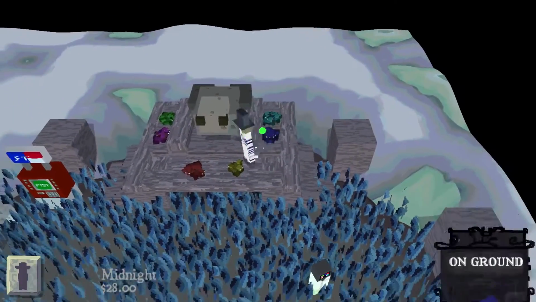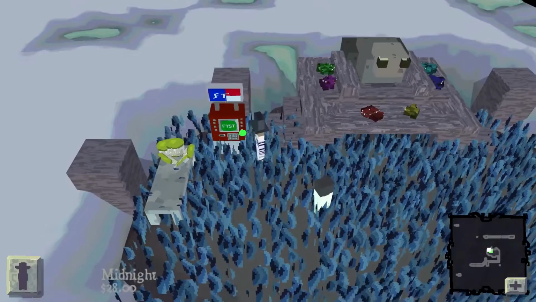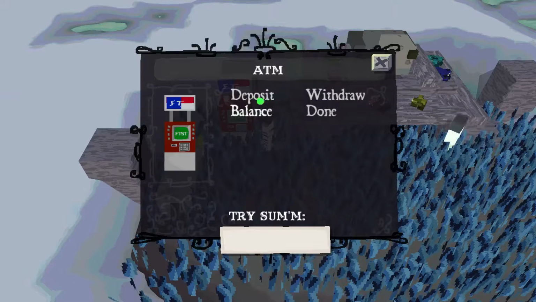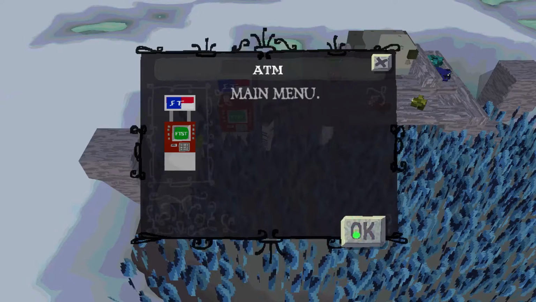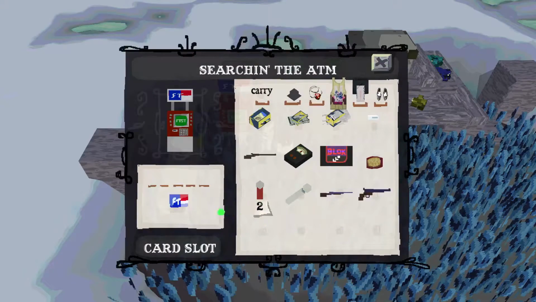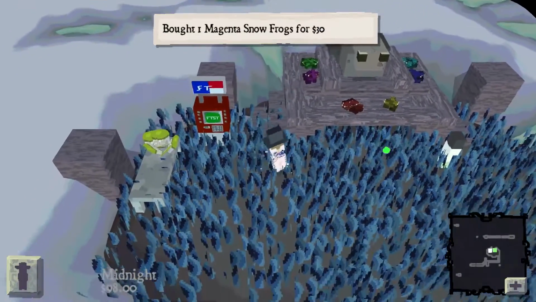$10. Okay, that's cheap. All right, magenta. Get my money. I think I'm almost done with this puzzle. I'm pretty confident that this is gonna be, oops, this is gonna be the last one here. Take money, take card, buy magenta frog. I'm just not entirely confident that magenta is the correct color. It might be cyan yellow.